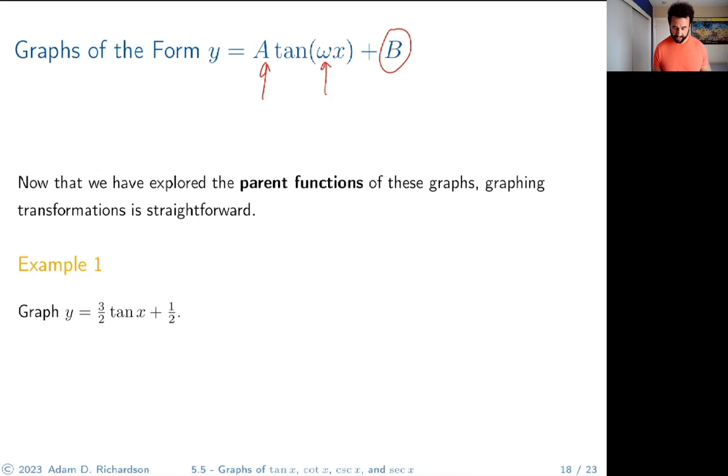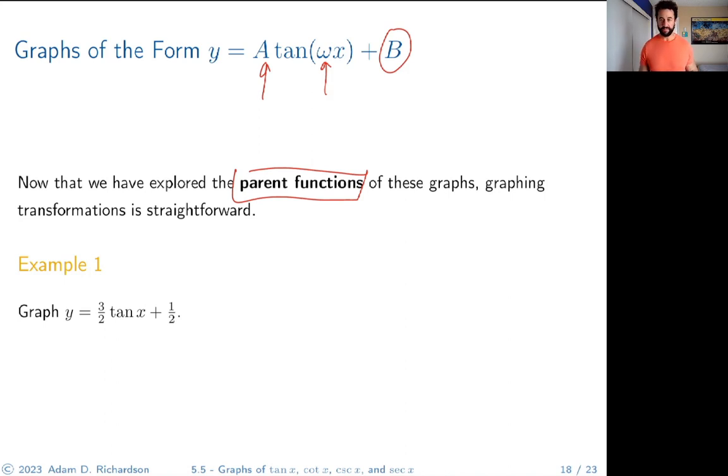Sometimes the graphs that we just saw are called parent functions. You might have heard that in the past. If you haven't, that's fine. We'll call these parent functions sometimes because these other transformations are like their children, right? And children always kind of look like their parents. They have similar behaviors as their parents. So these transformations are like the child functions of those parent functions we looked at.